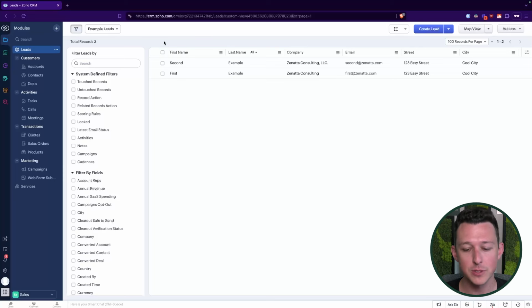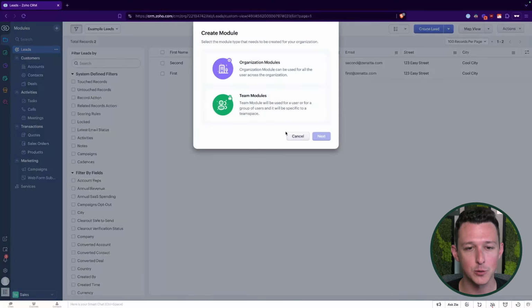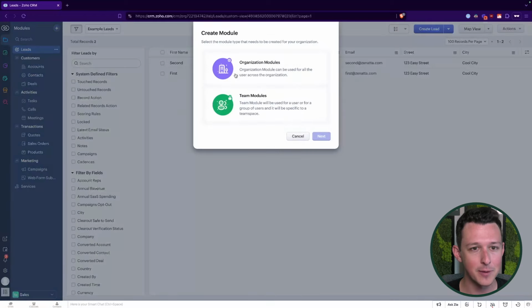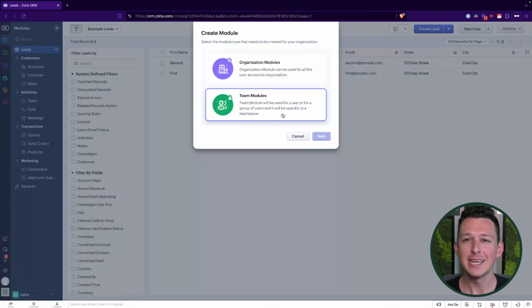The last thing that I do want to show here is essentially the ability to submit requests. And so in order to show how the requests functionality will work, I'm first going to have to show you how team modules work. This is another new feature that's rolled out here for CRM for everyone. And it's really just specific to the creation of a new module. So again, we can go into the backend settings to create modules like we used to, or we can just click this plus button. And here what we'll see is that there's essentially two different types of modules.